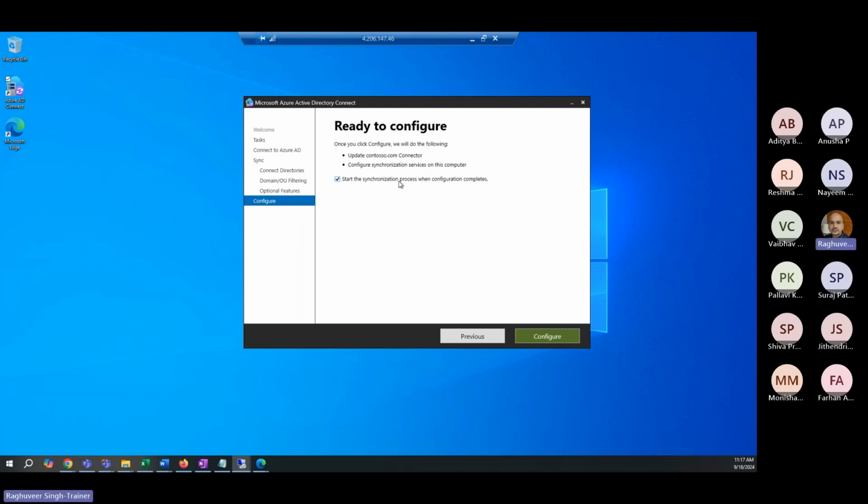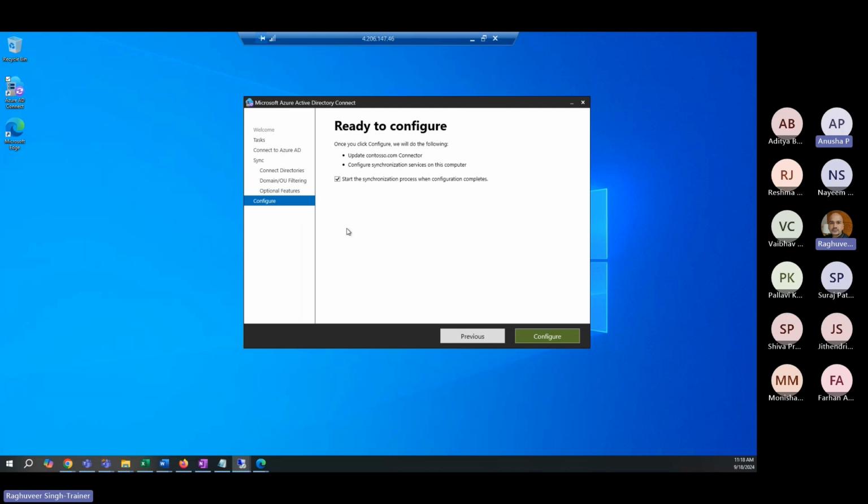And since I have unchecked the users OU, all my synchronized users will now disappear from Entra, because when this service goes to Entra, it will see some additional identities synchronized which are not needed. They will disappear. It is not that they are deleted. They disappear because nothing is permanently written in Entra. It's all synchronization which is happening. Entra is not writing anything in its permanent memory that it will get deleted. So that's the concept here.